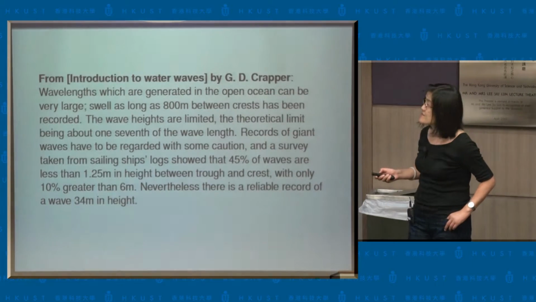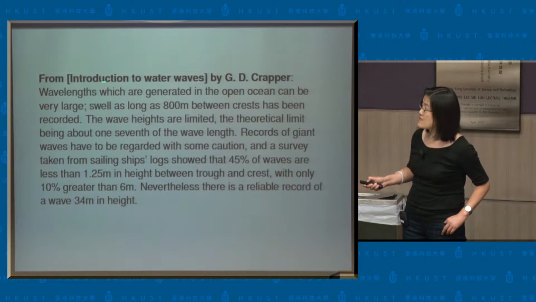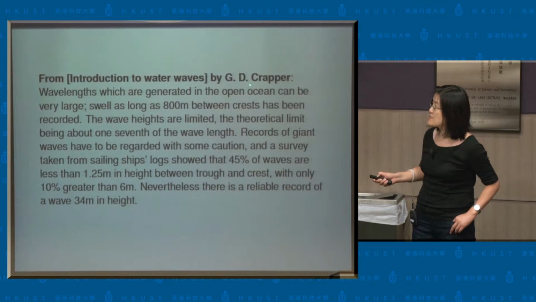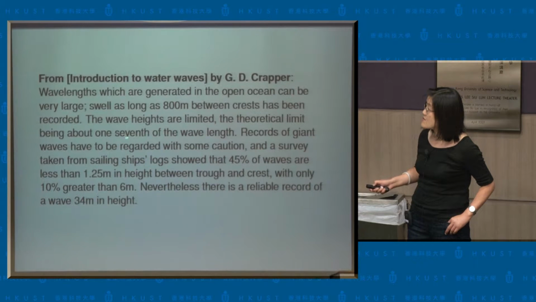Okay, so let's just start from somewhere. This is a paragraph I took from this book, Introduction to Water Waves by G.D. Craper. So basically, this says that most of the time, we see waves in the open ocean have large wavelengths. Okay, so the wavelength is very long. And also the height is small.